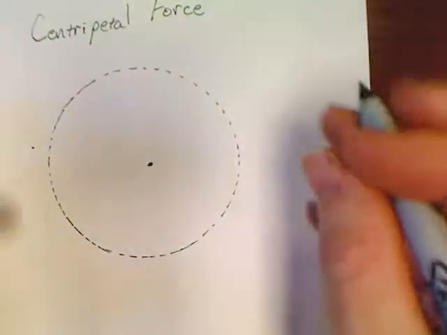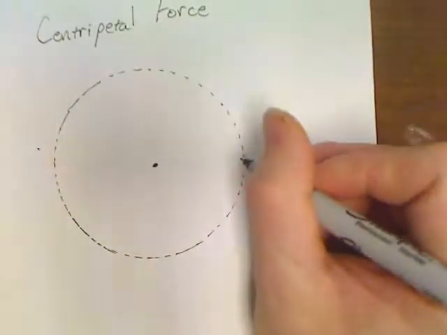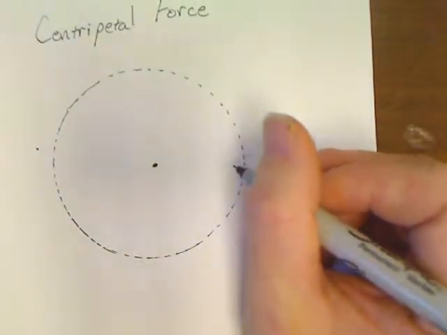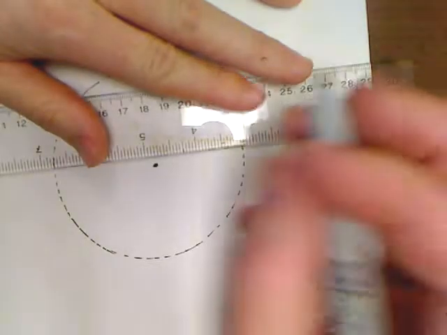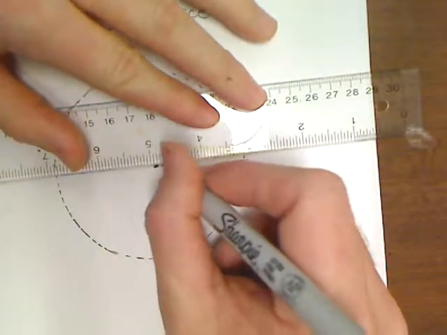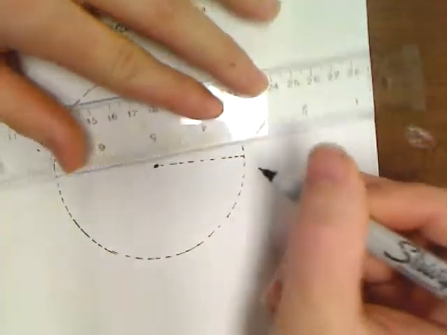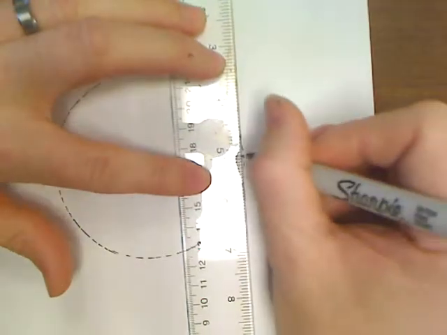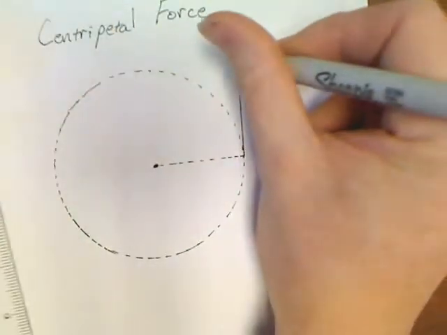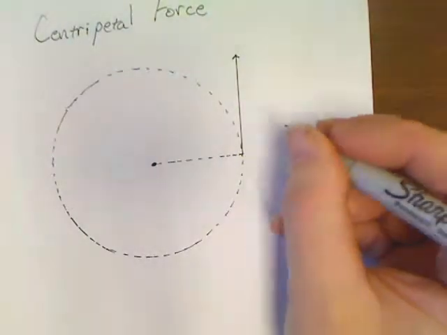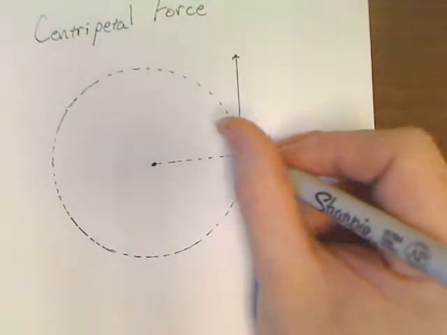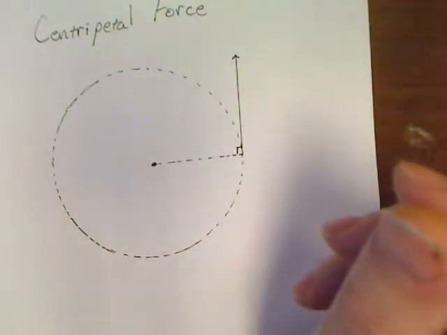The rock wants to go tangential. In other words, that rock actually wants to break. Let's draw our tangential line. That rock would want to break and travel in a straight line direction if it were traveling in a circle, tangential to the circle. That's what that rock would want to do.